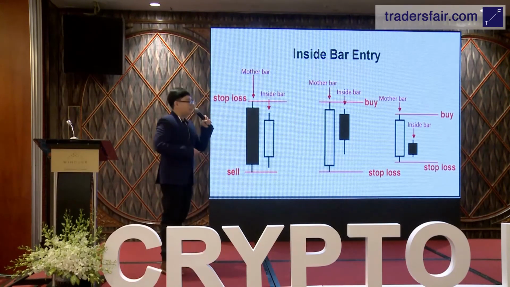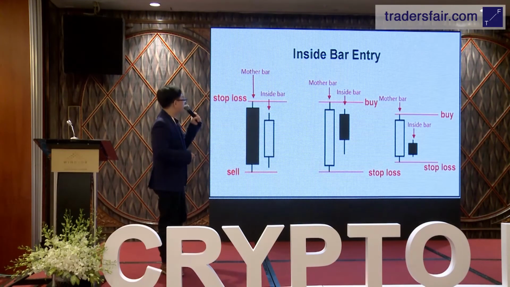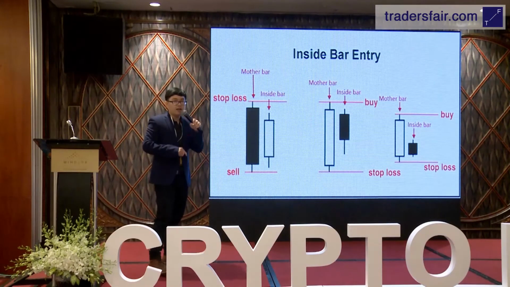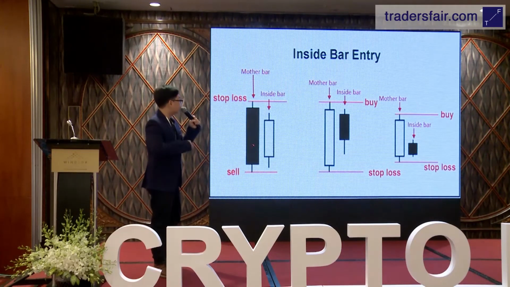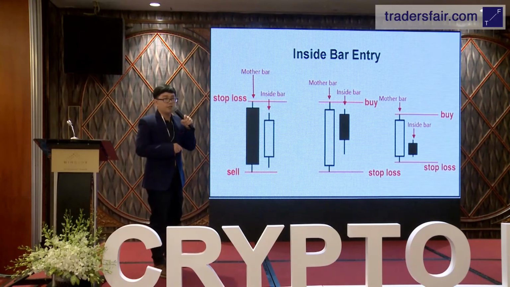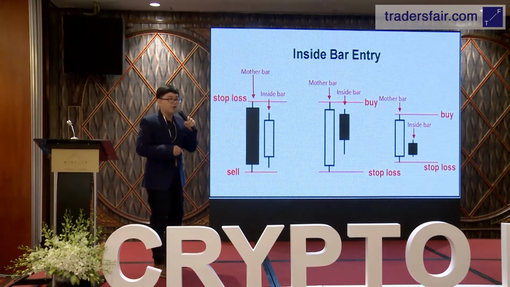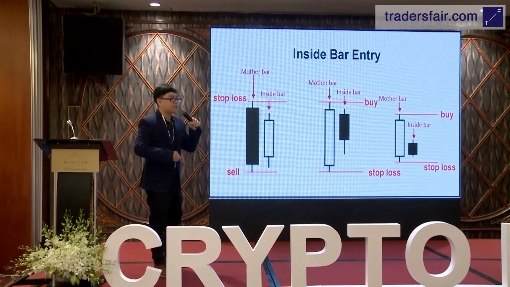So how do we trade the inside bar? We have two cases for entering our orders with the inside bar. First, if the inside bar is not at a key level on the chart, which means it's not at a support or resistance, we expect it will continue the previous trend. For example, this is a bearish inside bar and the previous trend is down. We expect price to break out downwards and continue the downtrend.